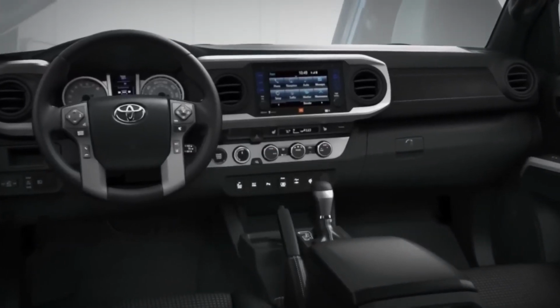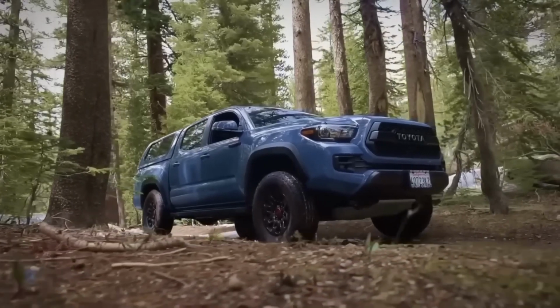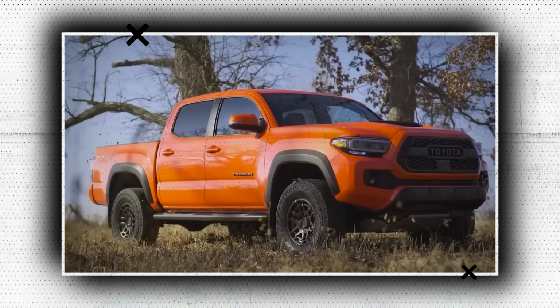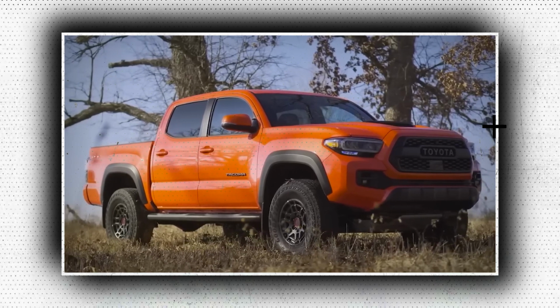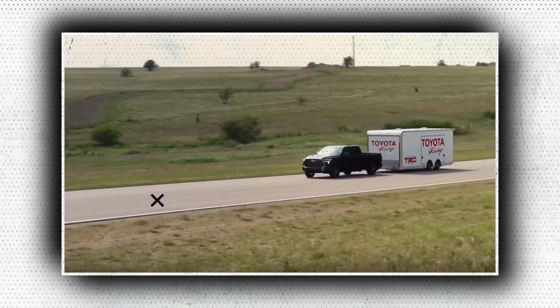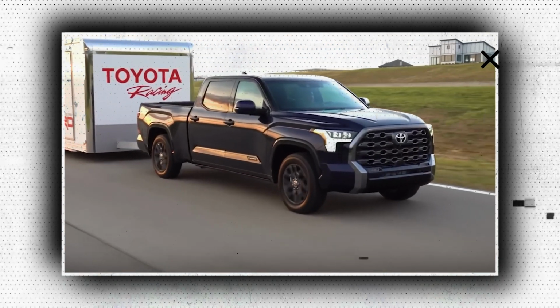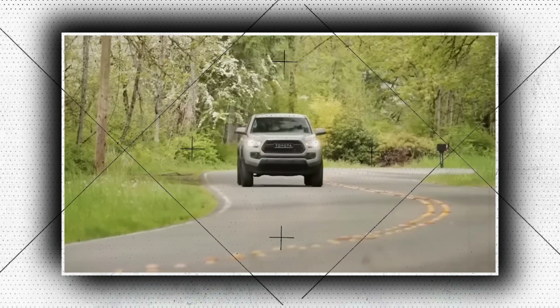Even if the steel wheels have changed for the first time in literally decades, the general SR treatment seems to remain largely the same. The 2024 Tacoma SR receives even more deliciously commercial-grade 17-inch stamped steel wheels with tiny holes all the way around, instead of the 5-spoke, star-shaped steelies of the previous generation.